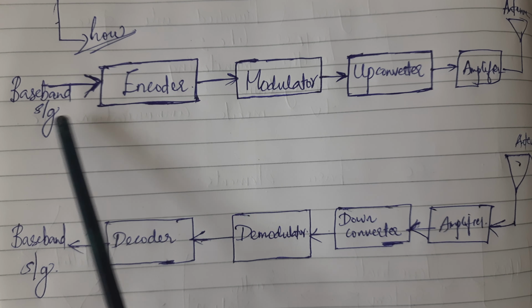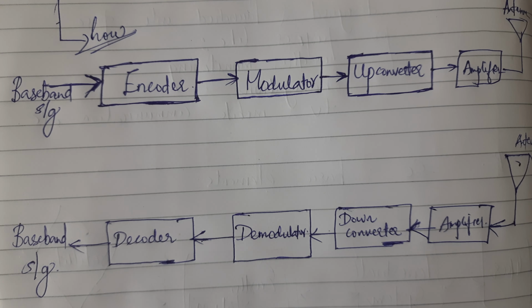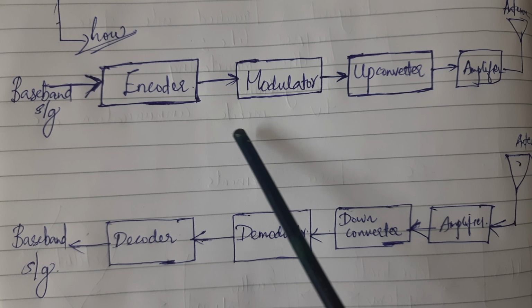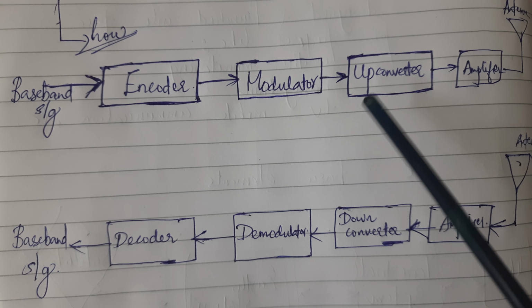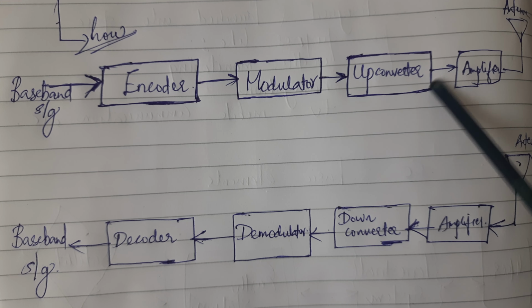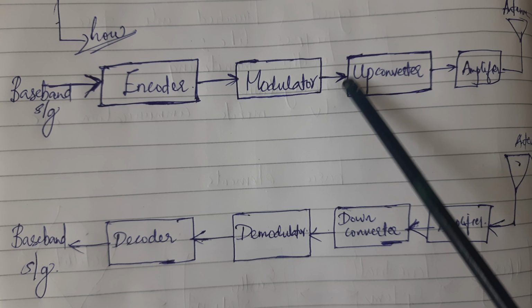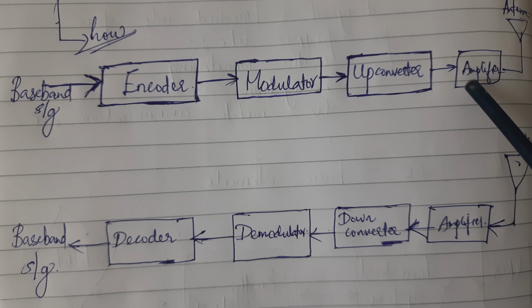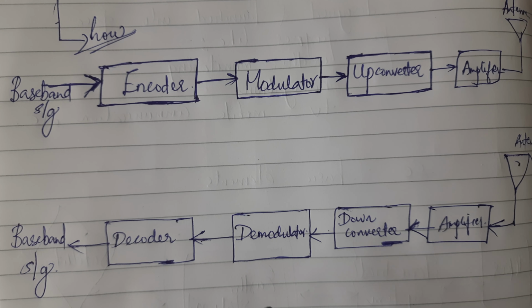And suppose this communication is related to military communication. It will reach the encoder, so the encoder will encode it. Then they will modulate the signal, and the military signal will be up converted. Using this up converter, it will go to the Ku or Ka band, and then the signal will be amplified and sent through the antenna. Then it will be sent to the satellite. So this is how it happens here.